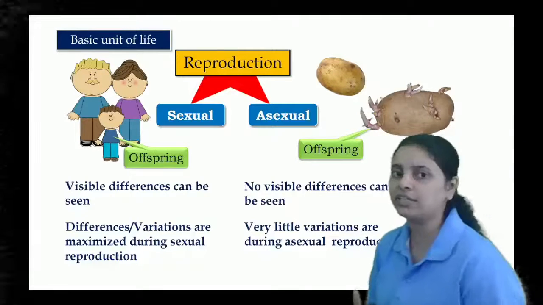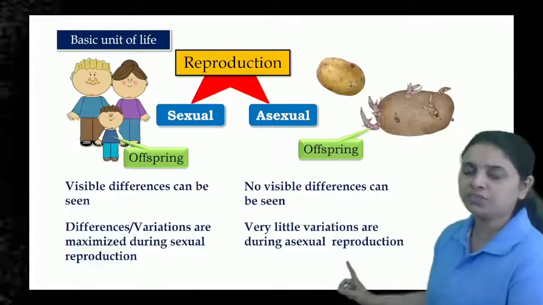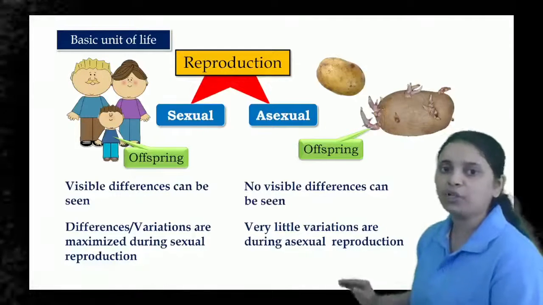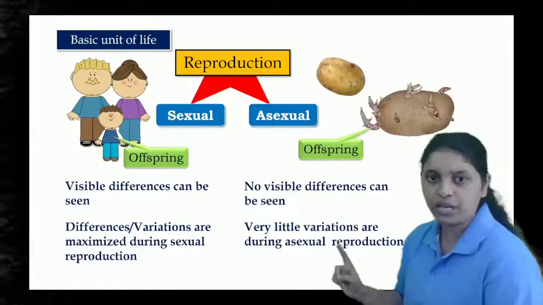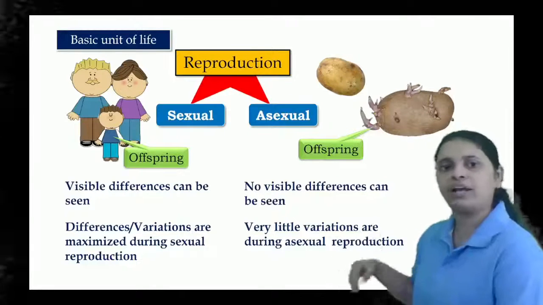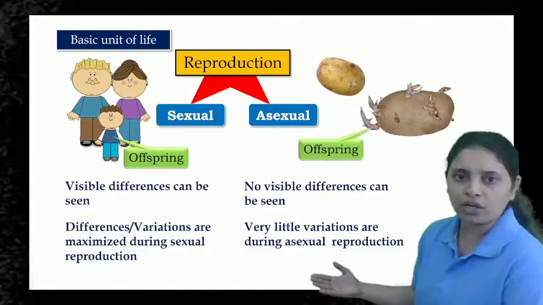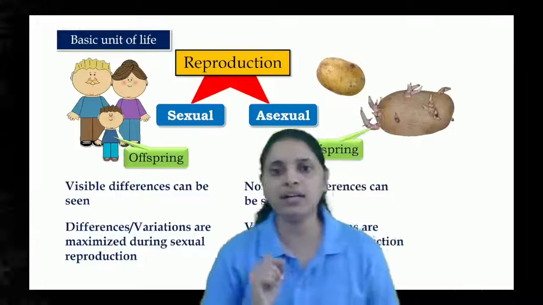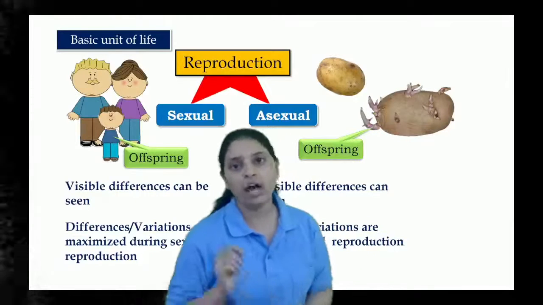Okay, हमेशा याद रखना है asexual reproduction में वेरिएशन बहुत ही कम होगा. ओके, चांस बहुत ही कम है क्योंकि एक ही पेरेंट इन्वॉल्व है. लेकिन ऐसा नहीं है कि वेरिएशन ही नहीं होगा. वेरिएशंस हो सकते हैं. Rarely some changes will occur, some differences will be observed. That will be due to error in the DNA copying process.